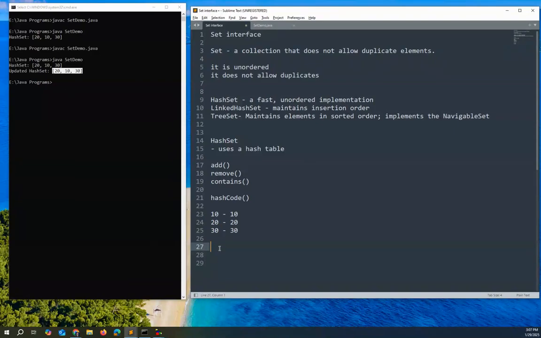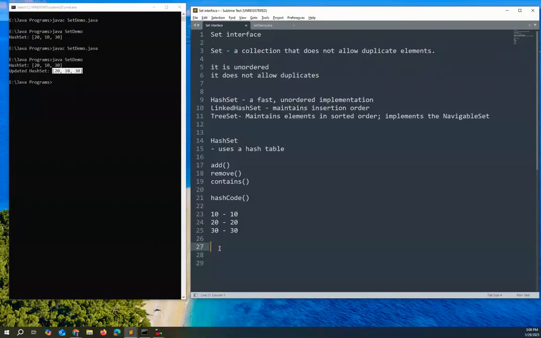It will depend on the hash table buckets. These hash codes are mapped to the buckets in the hash table based on their hash code modulo the table size.